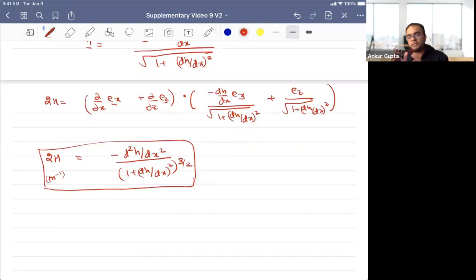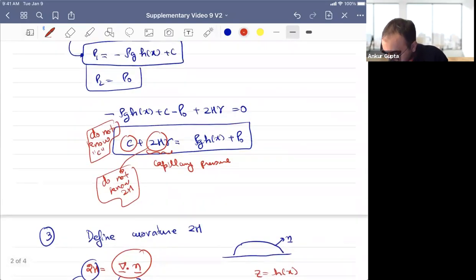That is beyond the scope of this video and the course, and you are not expected to know how to determine that sign. But for now, this is the sign you will stick with for this problem. Okay, in the homework, you can just remove the sign. Essentially, it can have both plus and minus. In this problem, it is minus. In the homework problem, it is plus. So that's something I'm not elaborating on too much. But the main point was that the whole idea here was to find h of x, and we have been able to find 2h as a function of h of x.